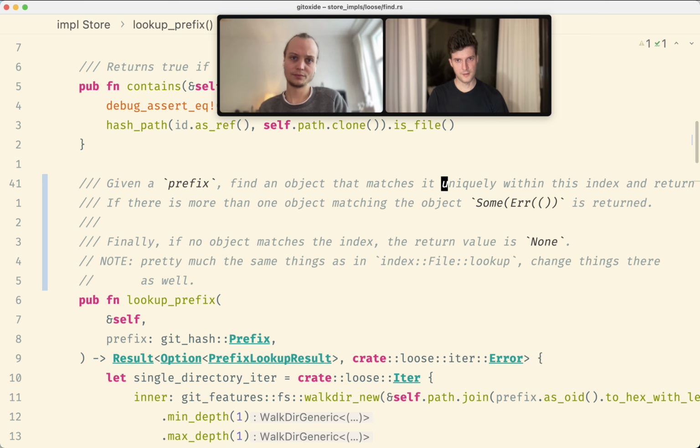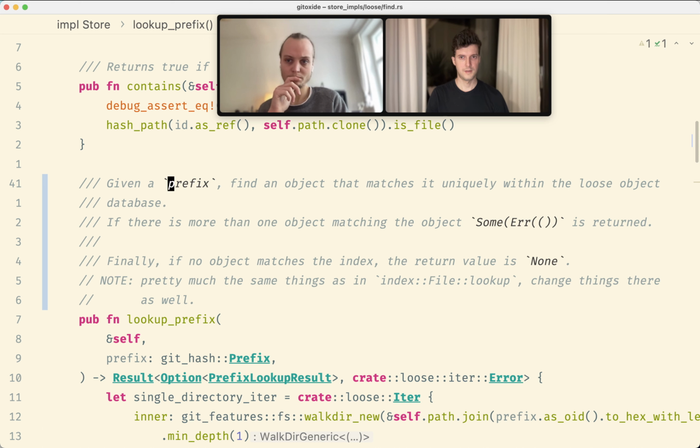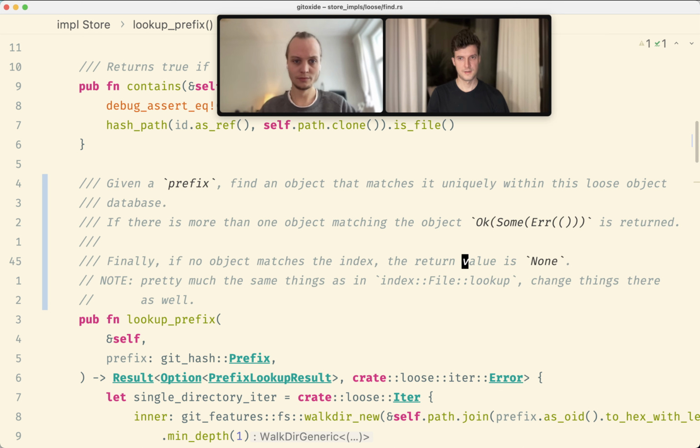Given a prefix, find an object that matches it uniquely within this loose object database. If there's more than one object matching, some error is returned. Finally, if no object matches, the return value is Ok(None).